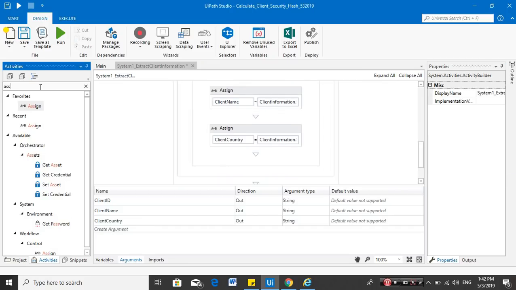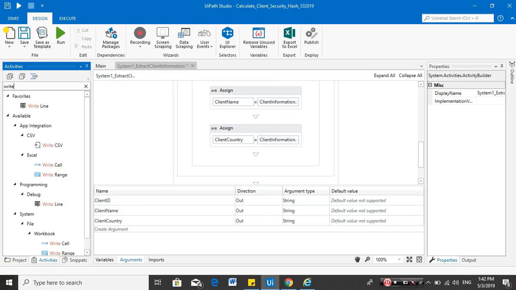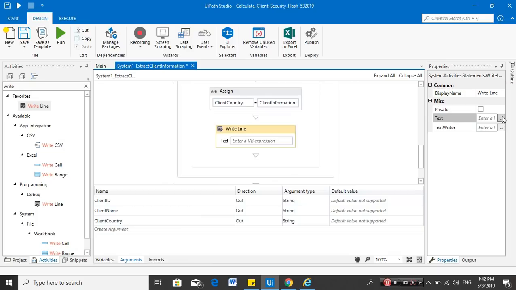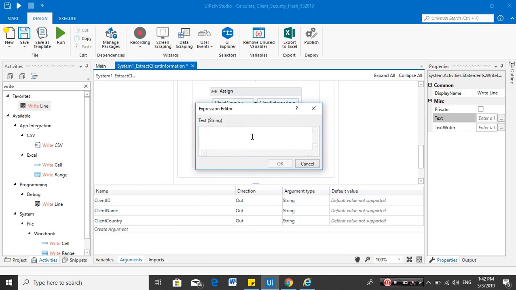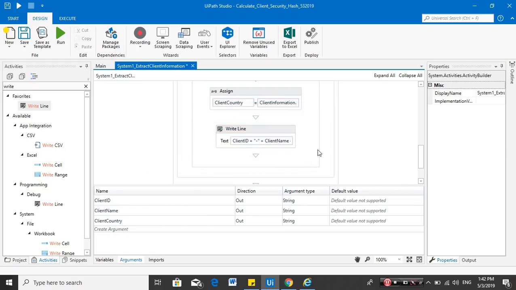Okay, so now to test if it works, let's use a write line activity. Then let's try to print all those values. So let's just try client ID, and client country.